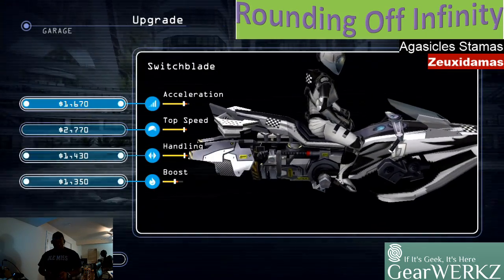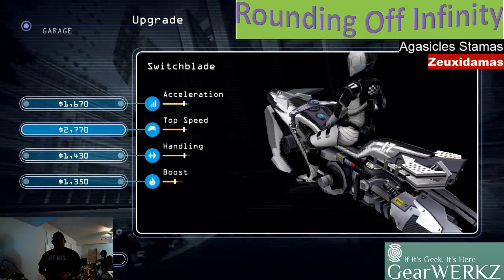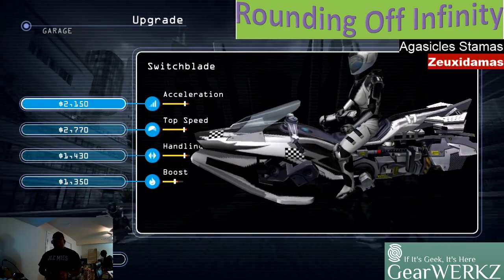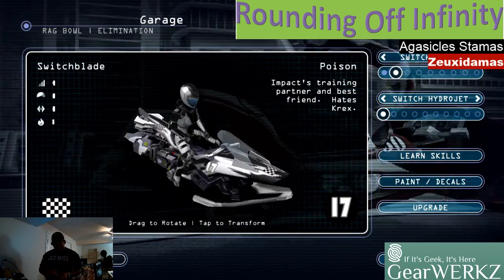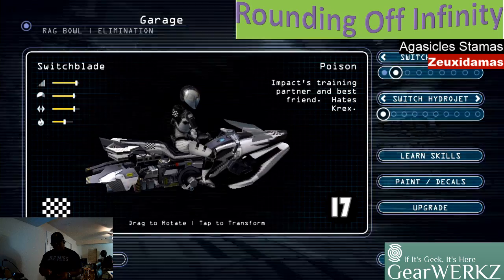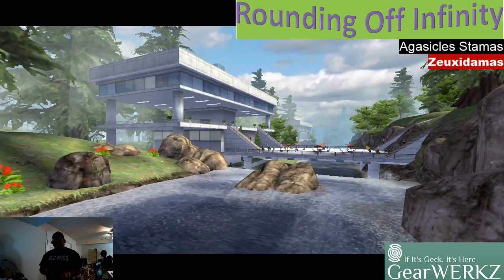See what we can do for upgrades. Can't quite afford the top speed upgrade, so I will knock out the acceleration. I'm in a bit of a rut kind of on this. Oh no, actually, I forgot. There was one point I was stuck on simply because my vehicle wasn't upgraded enough, so I had to kind of grind.